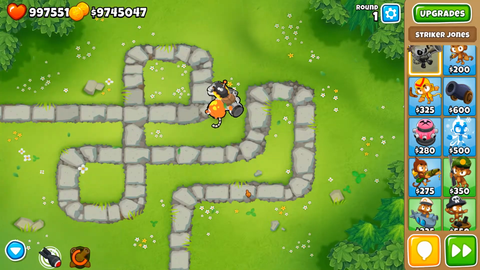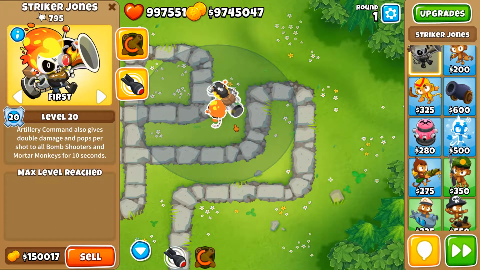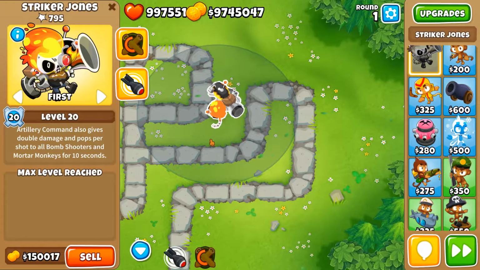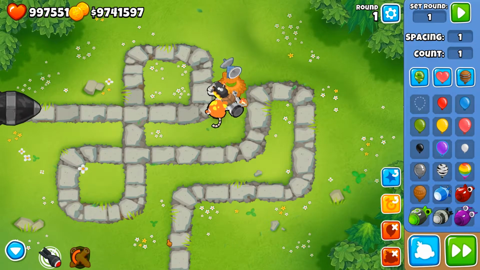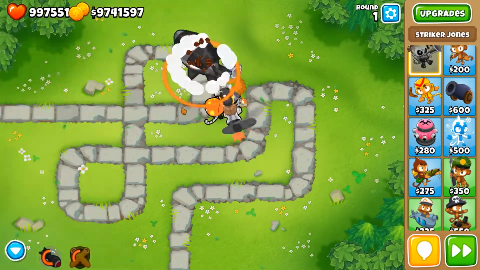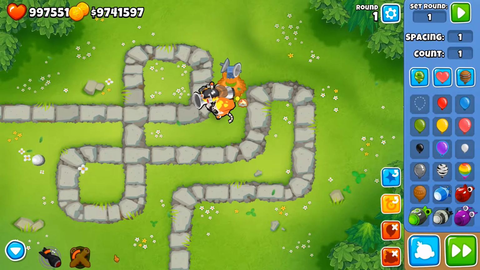Now, talking about the overview of Striker Jones, you can see that his main weakness stays the same. The fact that he cannot pop Camo Bloons stays. So you're gonna need 100% a village giving Camo detection to Striker Jones, because not even with his level 3 can you detect and pop Camo Bloons. Only with a village giving him Camo detection can you attack Camo Bloons with his basic attacks and with his level 3 ability.